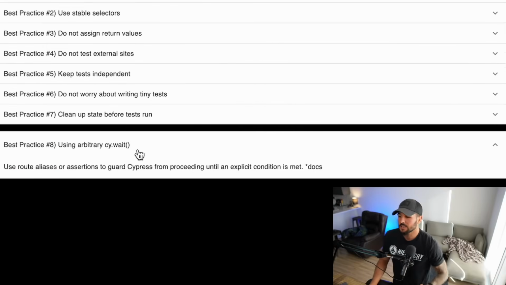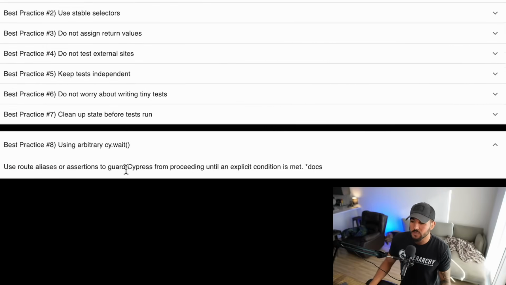And then finally, Cypress recommends not to use arbitrary cy.waits when possible, and to instead use route aliases to do that sort of behavior. So like we talked about earlier, when you are intercepting a route in Cypress, you can give it an alias using .as and then some sort of keyword to name that request.